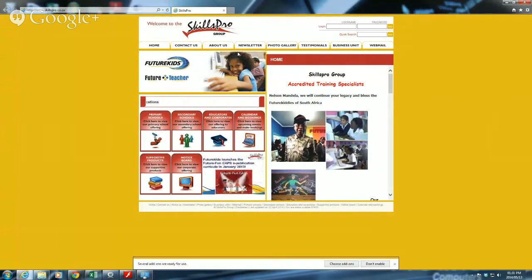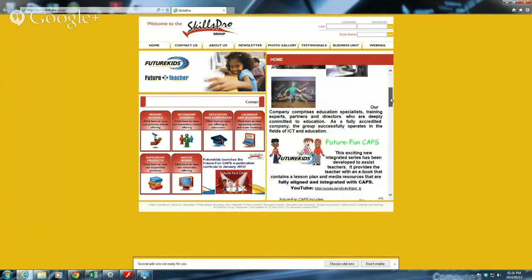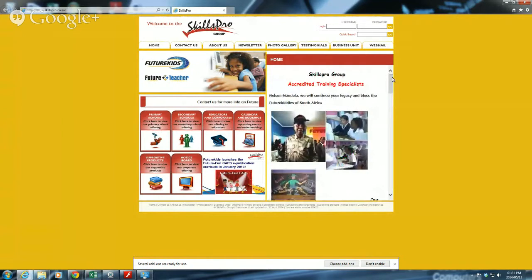Is it possible for me to save this site or this page? Yes, it is possible. You can save the home page, or any internet page that you have. In some cases, if you're doing research, you get some information but you cannot edit it or copy it. It is protected. So I can simply save the site.